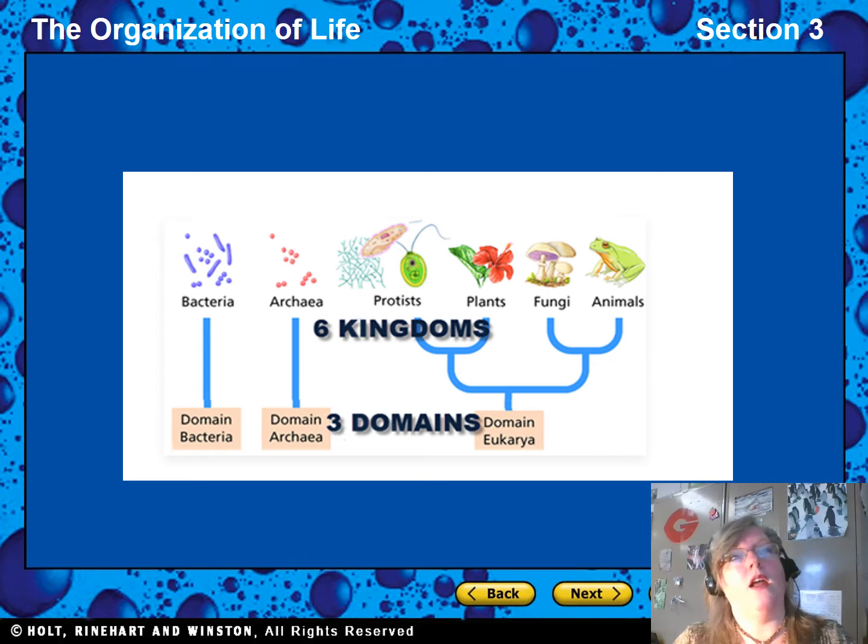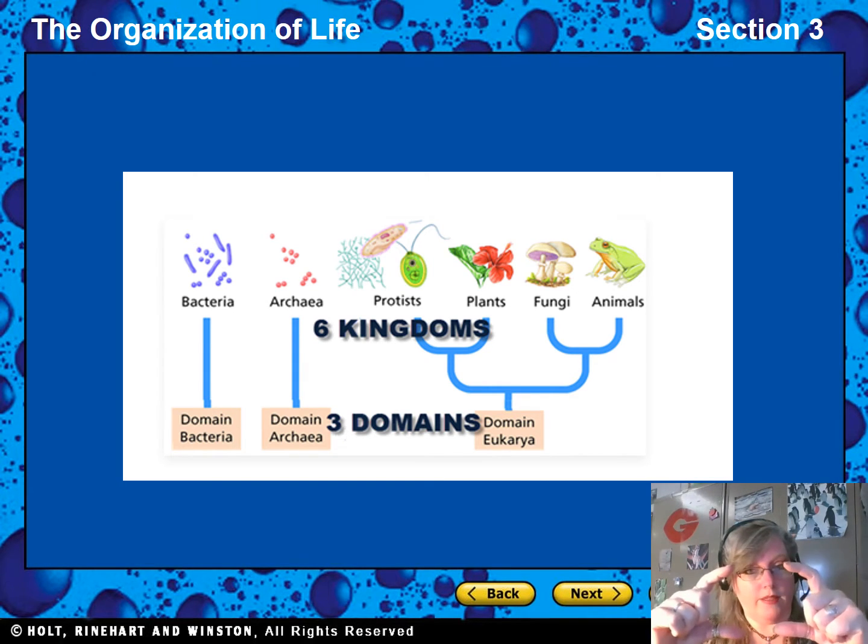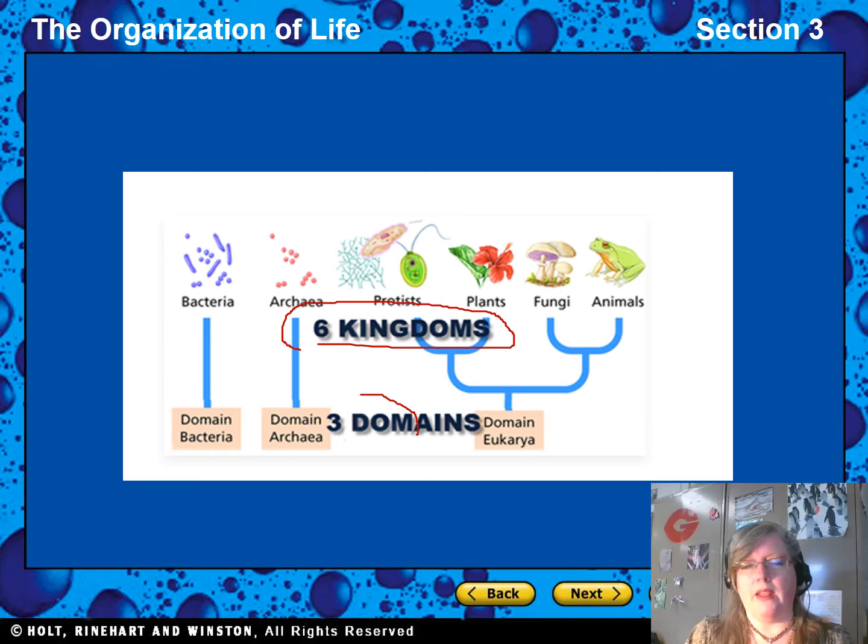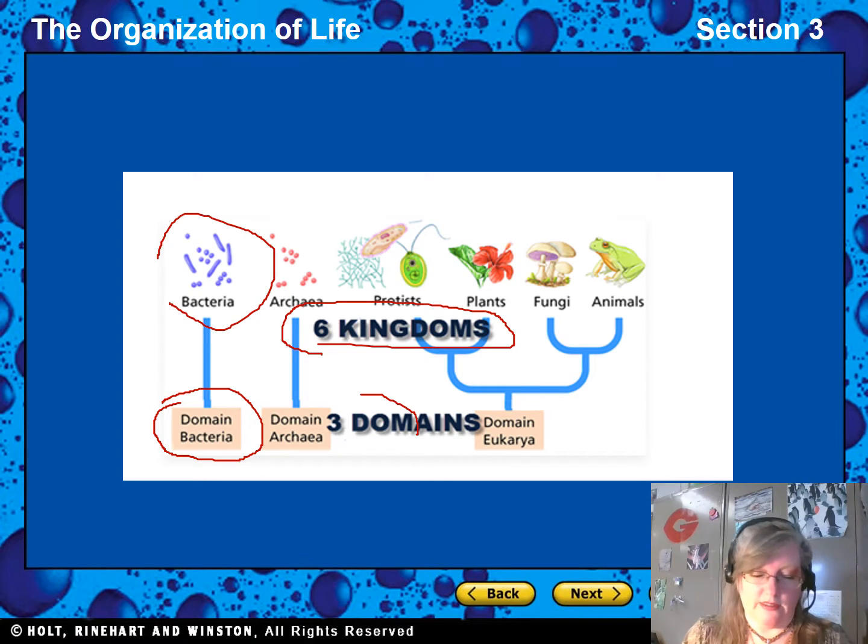All right, now remember I said looking at this picture, when I said we had all of those trading cards, this is the whole thing that we're going with. We have all of these trading cards and we need to separate them out on the tables. So we have three domains. We said kingdom is usually what we would consider the biggest box to put our trading cards in, but there's an even bigger box called domain. All of the Eubacteria, the everywhere bacteria, they go in one domain, and then there's just the one kingdom. Those are easy to sort.